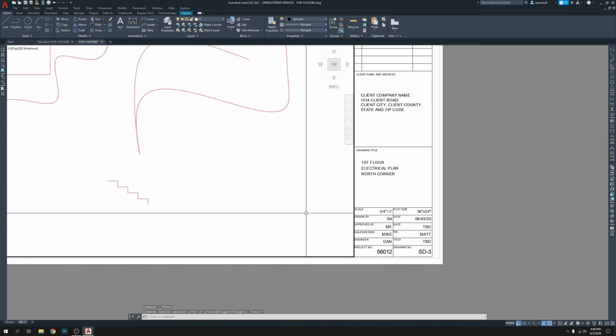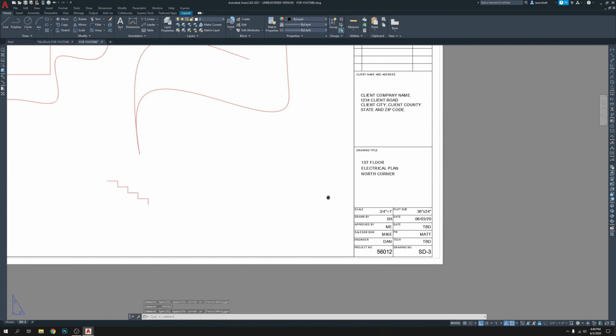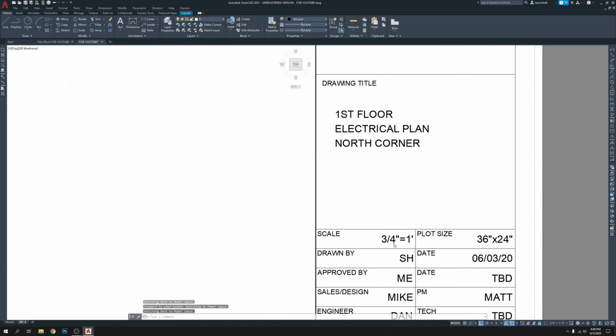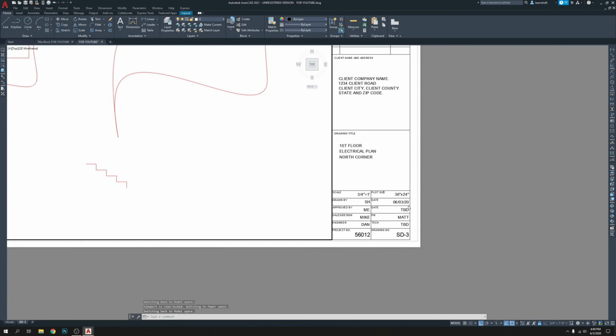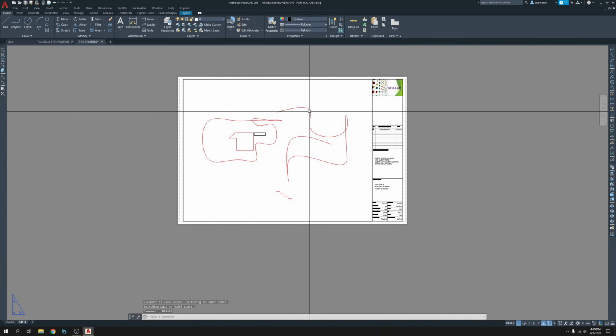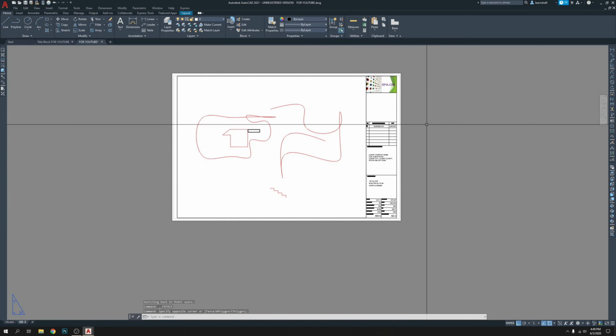If you click anytime here, you can see it here. You can lock it, so better if you lock it, so it's not gonna get lost anymore. So 3/4 inch equal to 1 feet. Here is 3/4 inch equal to 1 feet. Oh wow, it's matching. Okay, then you can just double click outside, and here is your page straight up. Now you can create a PDF.